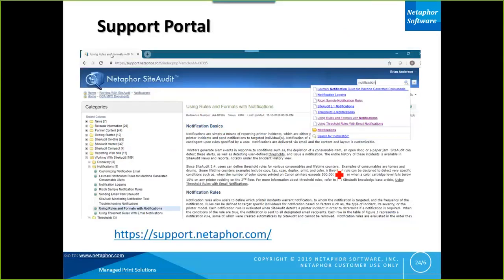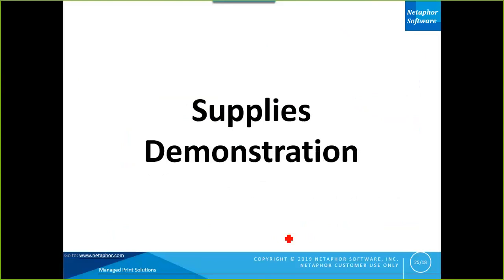And everything we've talked about today, if you want to read up about it, there's our support portal. This is the URL for it, and you can simply go there. If you don't have an access credential, because you'll need that in order to get to all the articles and reports and videos and so on, then just send an email to support@netaphor.com, and if you're a partner in good standing, they'll provide you with a credential, and you can use the query field search function to find the reports that you want. Okay, so let's go on to the demo here.